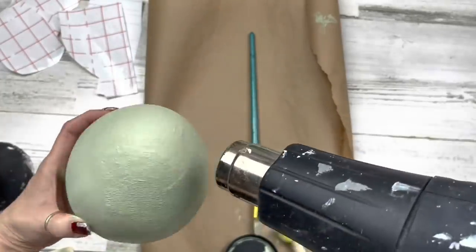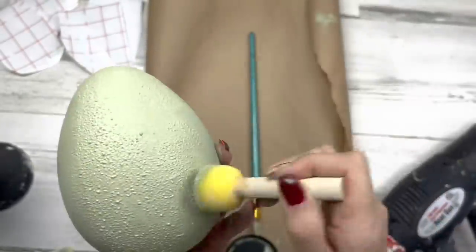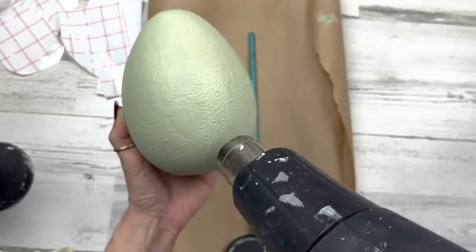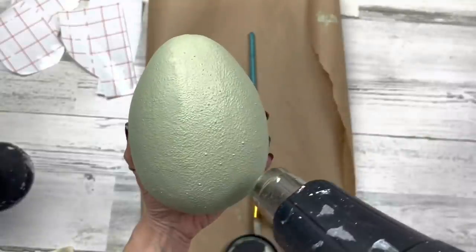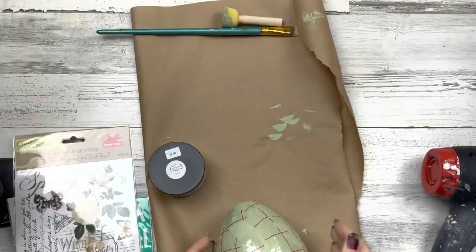Gives it some great texture, kind of camouflaging those paper strips. And I do a couple of coats. And I really love how it turns out, because in some places, as I'm heat drying, that texture almost kind of cracks a little bit too. You'll be able to see that as we're working on this egg throughout this project.